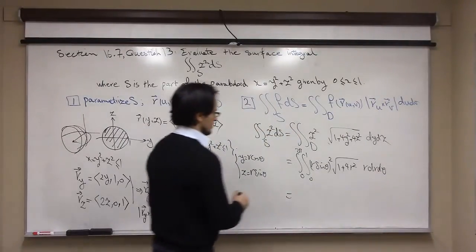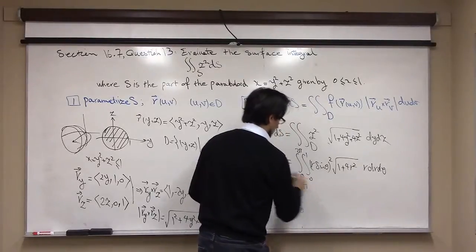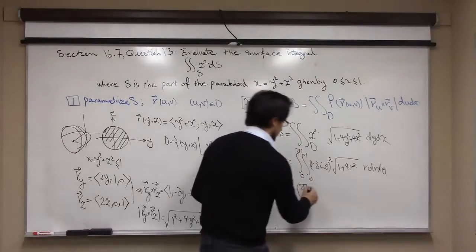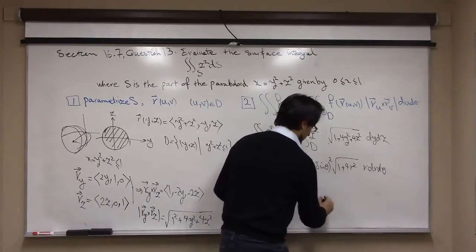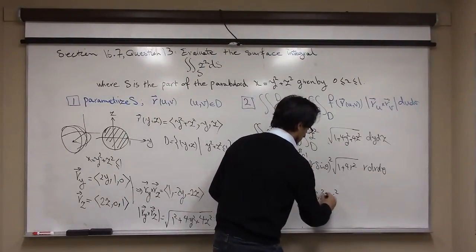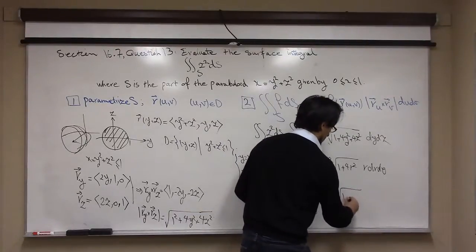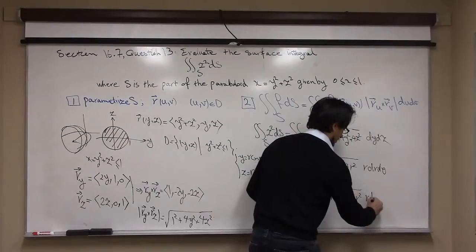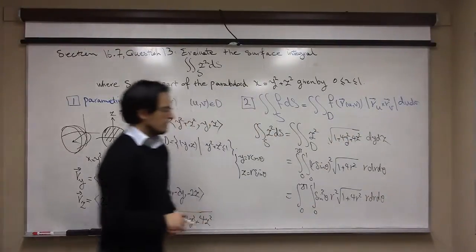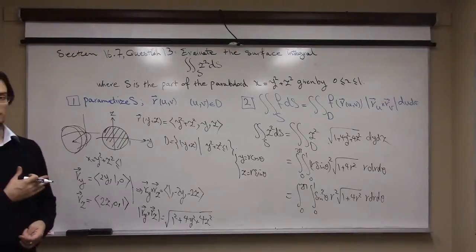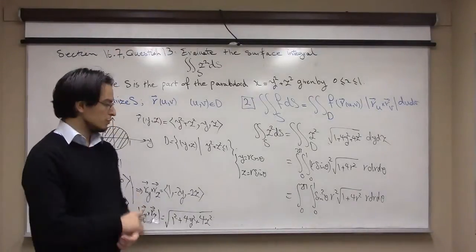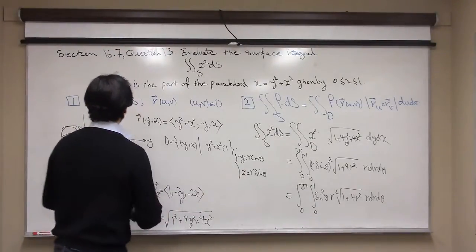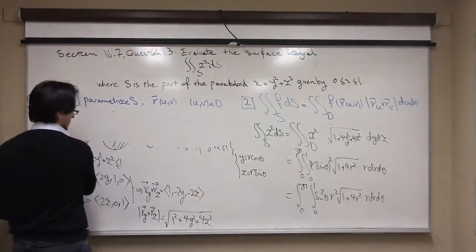So everything is ready to go. I have the integral from 0 to 1 of r cubed, let me write it, r squared sine squared theta times root of 1 plus 4r squared, r dr. This is an iterated integral, and I have to evaluate the inner integral first, then the outer one. How can I evaluate that inner integral? Now that's the question.